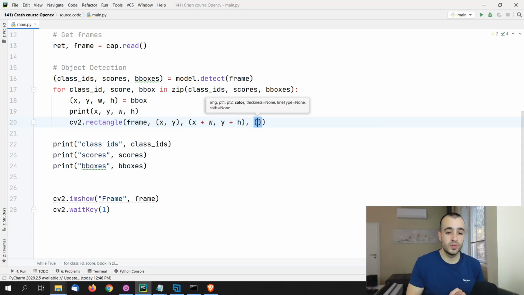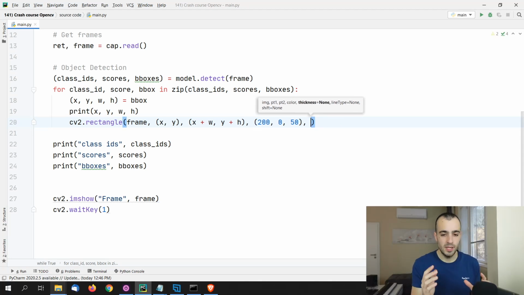Now we can choose a color of our rectangle. A color is made by three values. We have the blue, green, and red. How much of blue do we want from 0 to 255? Let's say 200. How much green do we want? Let's say 0. How much red? Let's say 50.